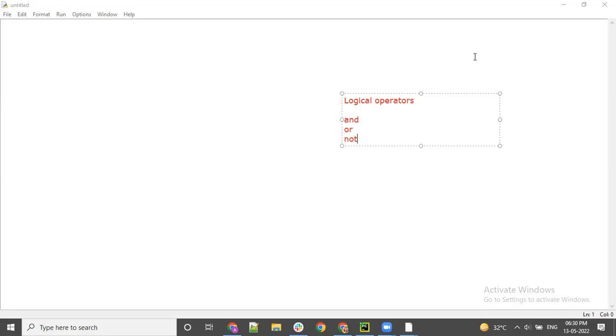Logical means you are applying some logic. Logic means, for example, if you want to get some value or some statement to get printed, you are saying if this thing will happen, print this, otherwise print this, right? So some logic you are applying. How to apply that logic and how to use a logical operator to apply your logic, that we will see. So very first we'll go with the AND operator.